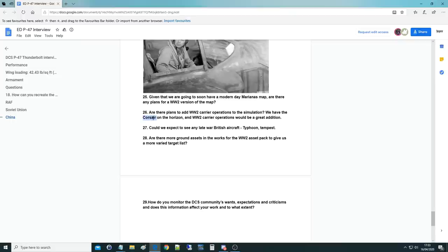My claim to fame, the Corsair. Everyone on the internet anyway seems to think that the Corsair is amazing, and they always say how amazing and how much of a game changer it is going to be. And I used to think that until your dad actually gave me a two-hour lecture on the Corsair a couple of years ago, looking at it and saying, this was wrong, this didn't work, this was slow, that was crap. And I have to hold my tongue now not to correct people every time they say it's the best thing ever made. But yeah, I found it really interesting.